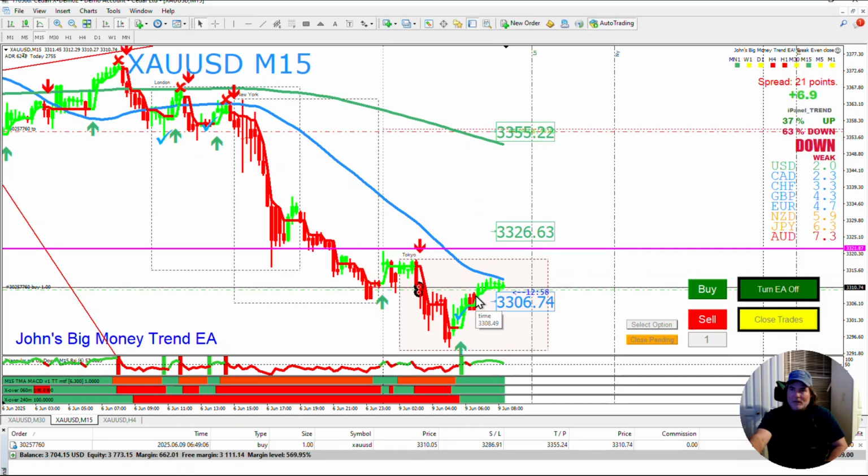I got out when it turned red. Just in case, I bailed out and went ahead and got in again on this trade here that I called out. And now we're going to run this up as far as it goes. Now the worst thing that happens is we don't cross the 50. We go back down to a double bottom, and then we'll regroup and do it again. And that's how trading is.